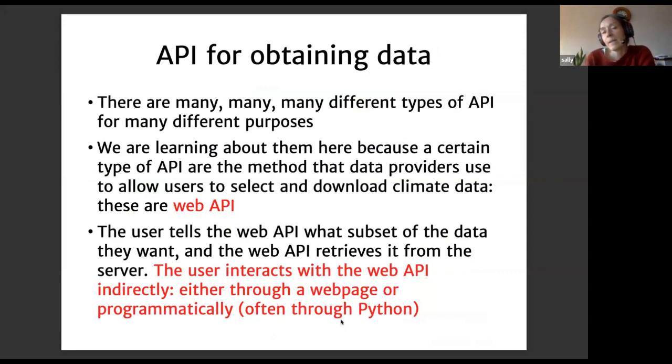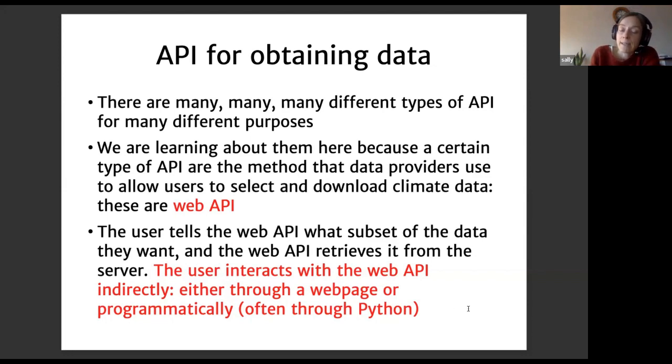These are APIs that data providers use so that the computer interface can tell the data store what information you want to retrieve. This is potentially very useful because it means you can retrieve subsets of the data, or certain periods of the data. And the web API is then going to tell the data store that that's what you want to return.